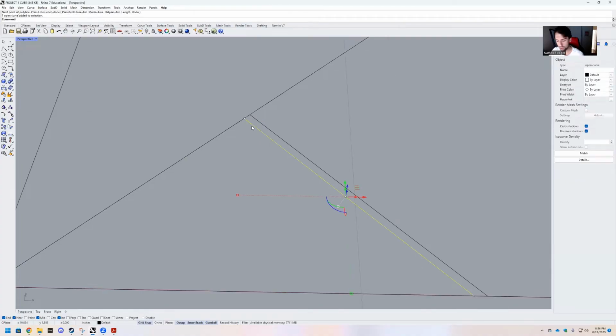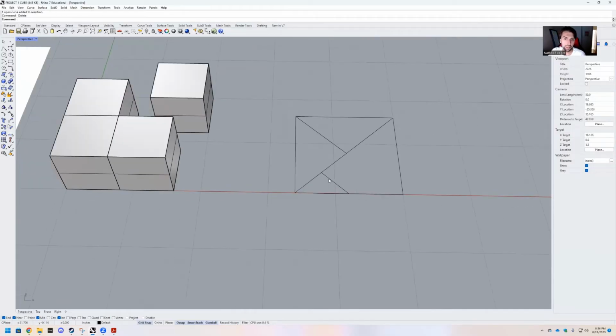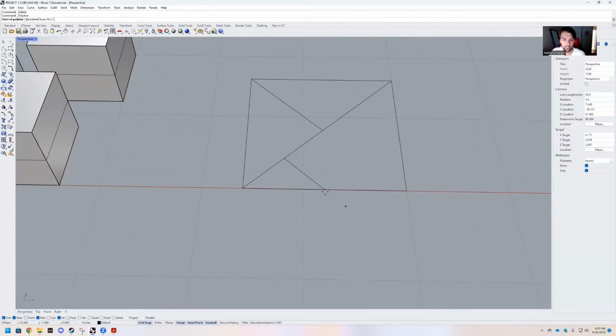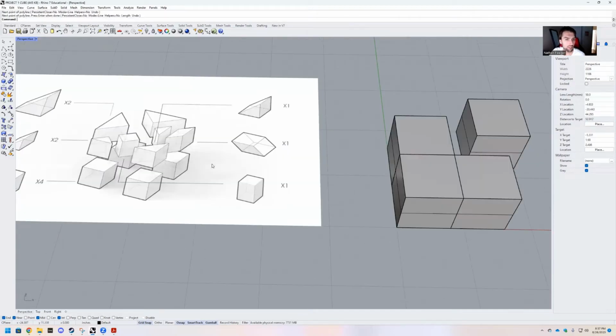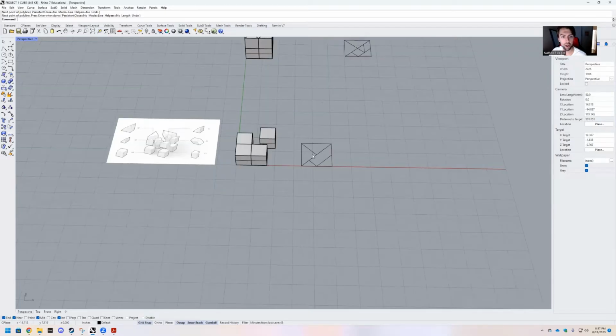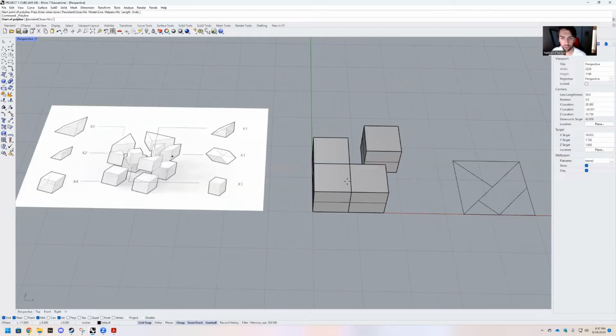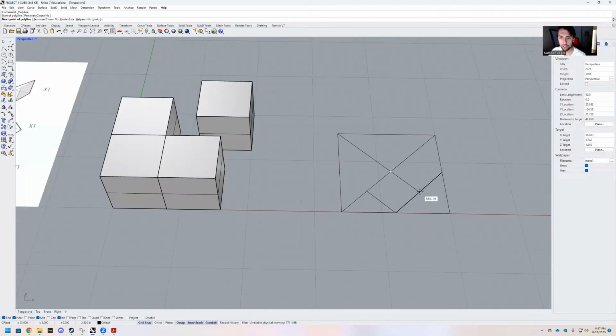Like that. You can always delete your errant lines. We're going to take a polyline that goes from this point all the way out. So we want a cube that is nested in here, a smaller triangle, and this sheared object. That cube lines up perfectly with this line, like this.